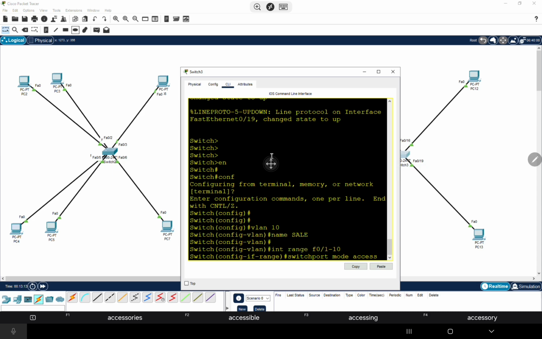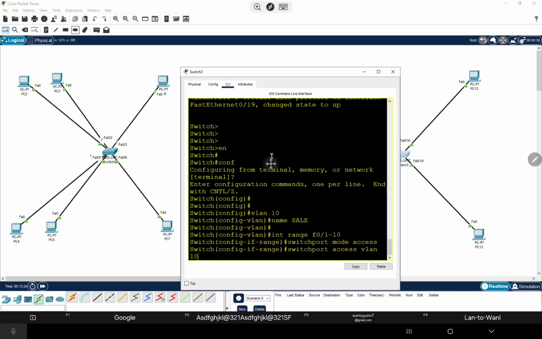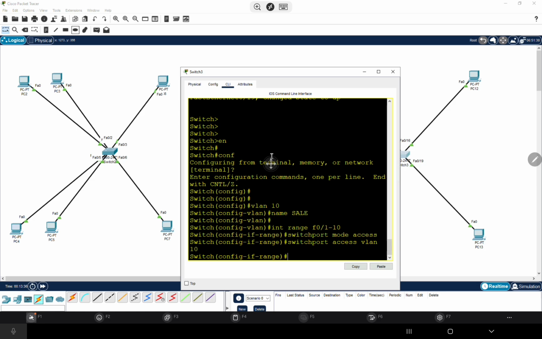There are two modes of port in a switch. One is an access port and one is a trunk port. So for end user devices we use the access port, and then again switchport access VLAN 10, enter.